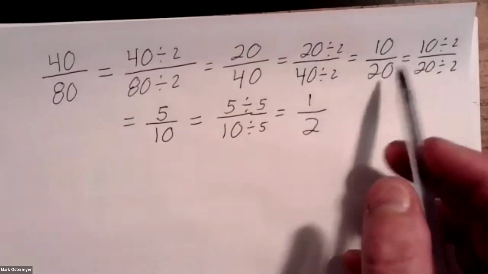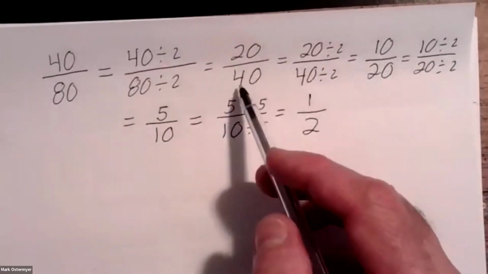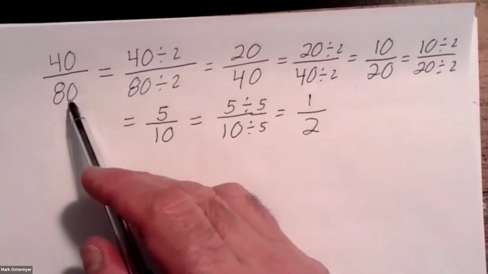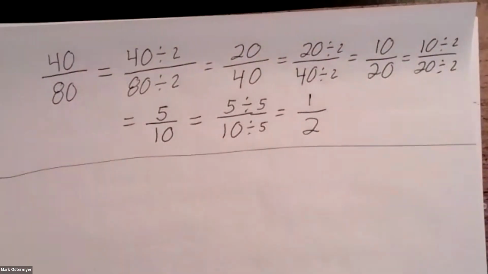Ladies and gentlemen, 1/2 is equivalent to 5/10, which is equivalent to 10/20ths, which is equal to 20 over 40, which is equal to 40 over 80. You see how we can do that? So given any fraction, we can always crank out equivalent fractions, whether we multiply or divide the numerator and denominator by the same number, correct? Isn't that true? You can always do that.